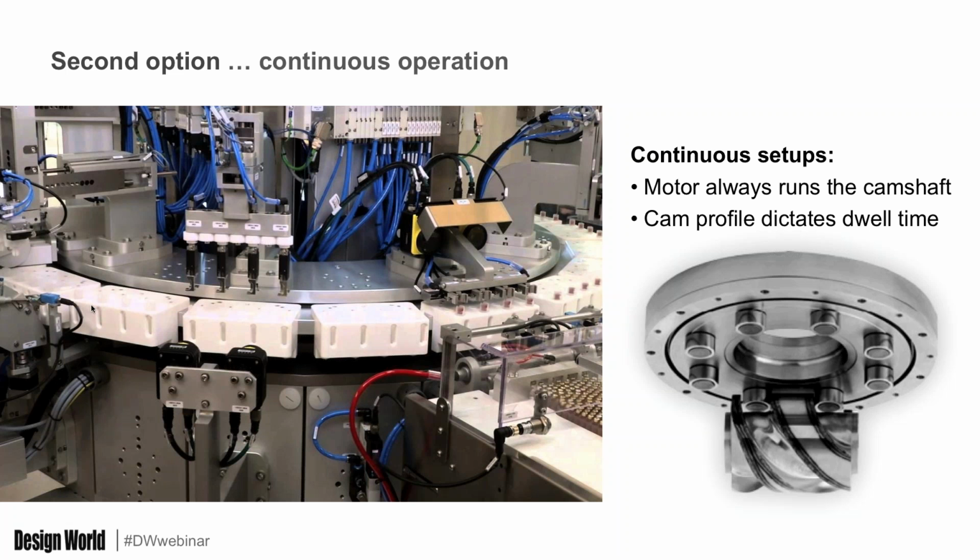This is a barrel cam. You see it on the right there. The application example on the left is Bosch Packaging design. It's a pen assembly machine. This rotary assembly machine, it's called an MRA. It puts together disposable medical pens such as single-use auto-injecting insulin shots.